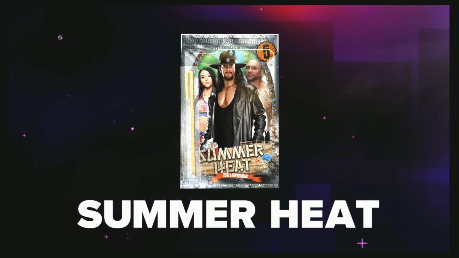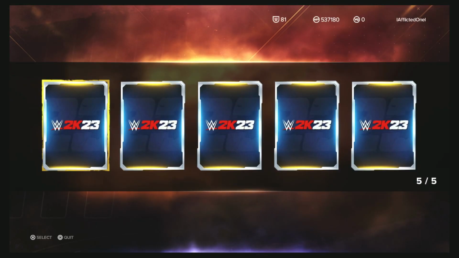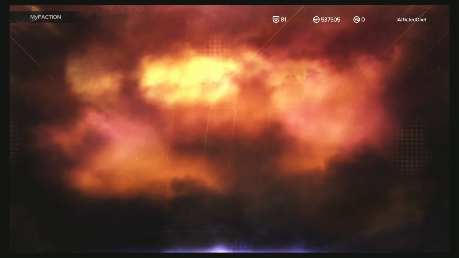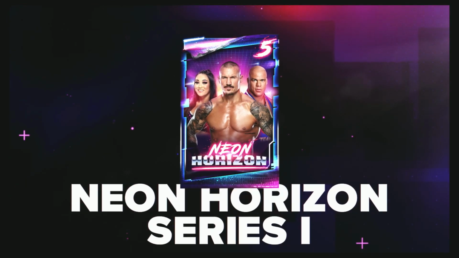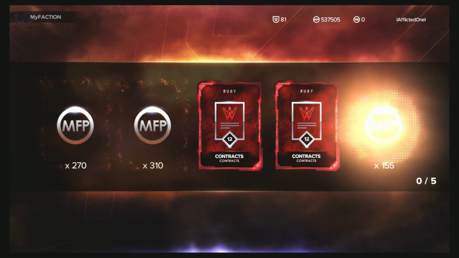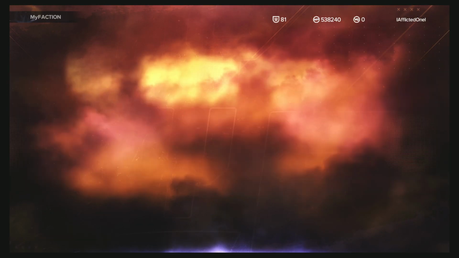Summer Heat. Don't need them. Rip them. But even though we get dupes, it's kind of interesting to see sometimes what you get. And this Neon Horizon, don't need them, so we're ripping it. Alright, so got those done.